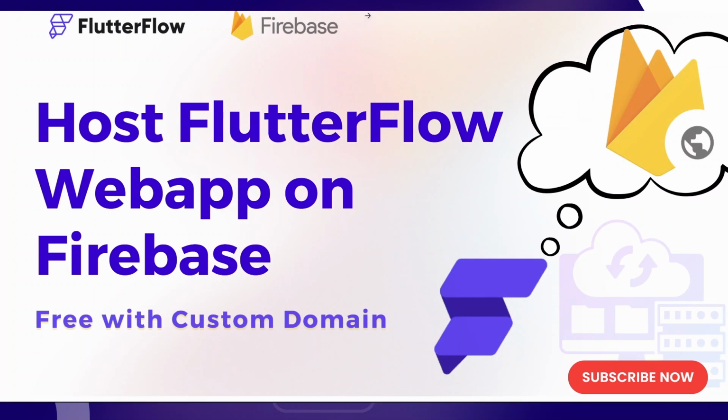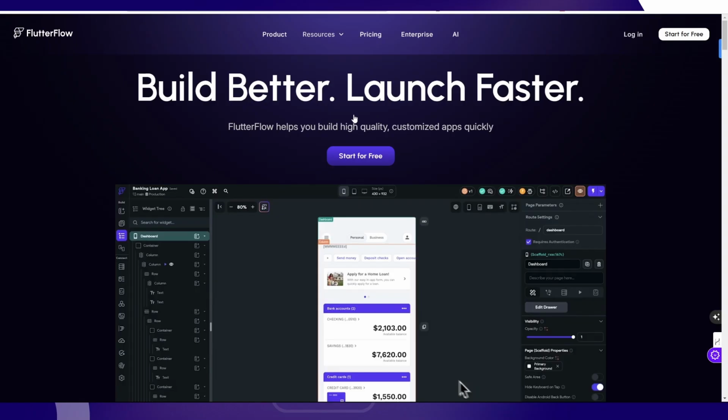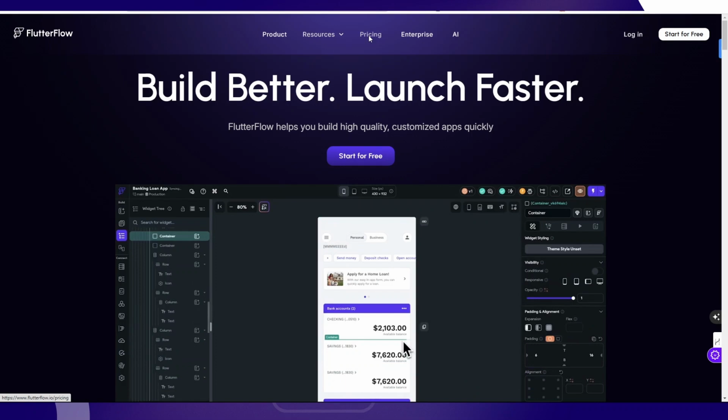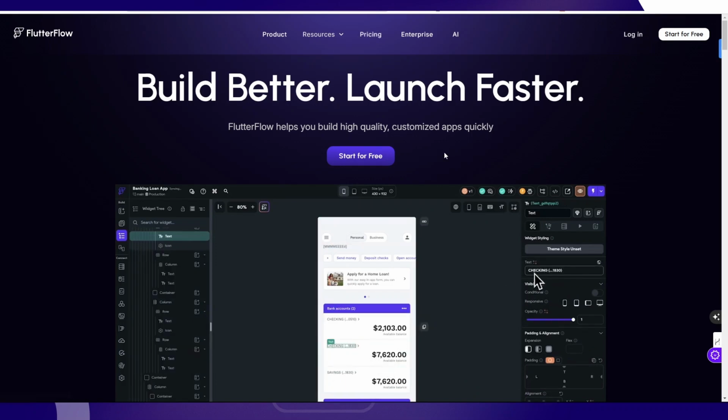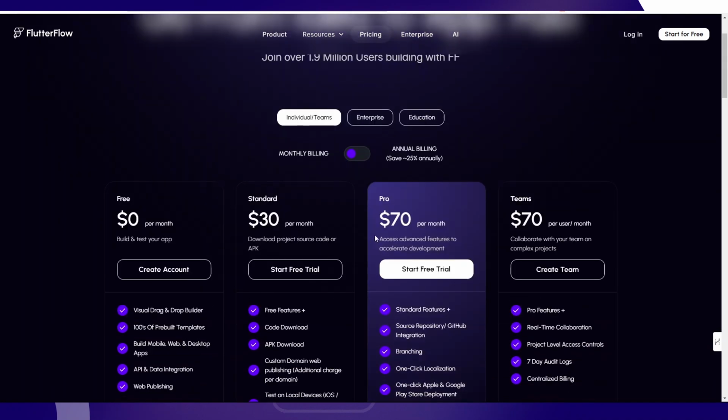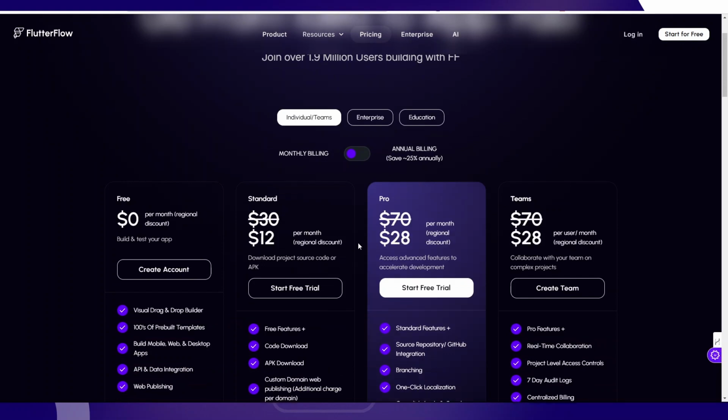Now, a couple of reasons why you may want to do that is because currently FlutterFlow allows you to get one linked domain, or the ability to link a single domain and host your web app, on the paid plan. But if you want to upgrade and link more applications, you still need to pay a subscription of about $7 a month. So these are the kind of things you are going to bypass with that. And then this also gives you utmost control, like you can inject things into your application while you do the deployment.